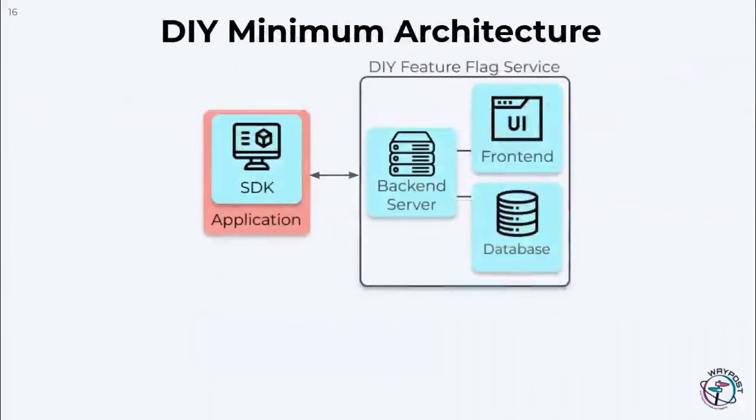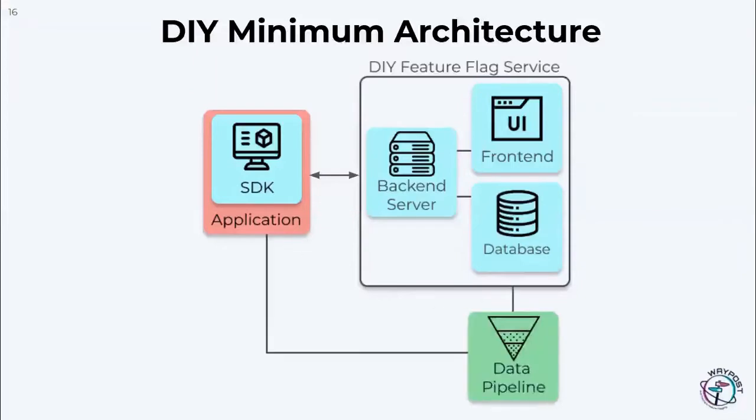So continuing where we left off, Solarflare now wants to add A/B testing capabilities on top of their feature flagging platform. So user event data needs to be collected from the client and sent to a database with a data pipeline. After we have the data in the database, we'll need to calculate the metrics like completion rate and run statistics on them. This can be done on the backend server we already have or on a separate one. After that, the front end should show the results to the developer. This is just the bare minimum architecture that a team would need to build and will likely need way more components to handle scaling.